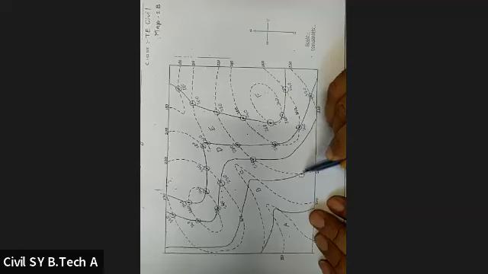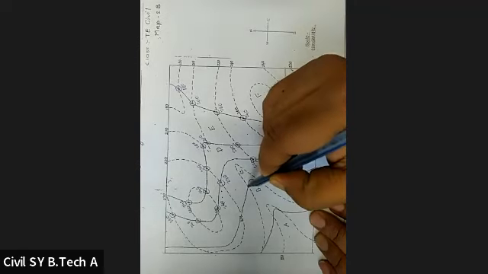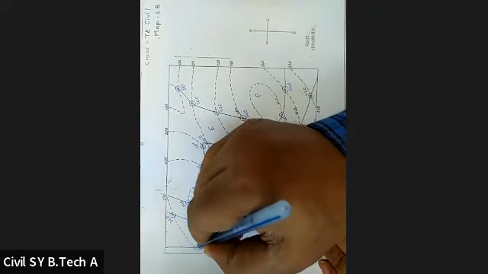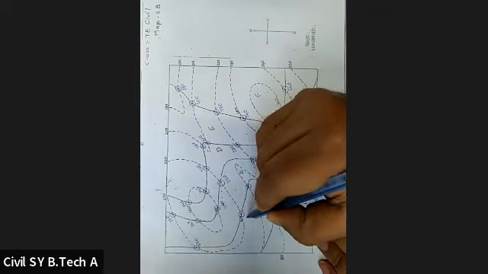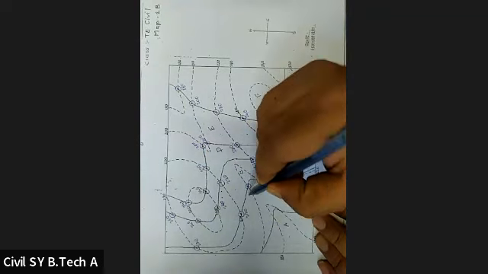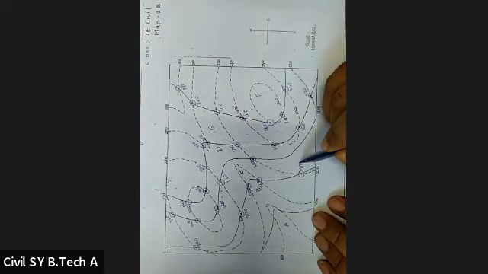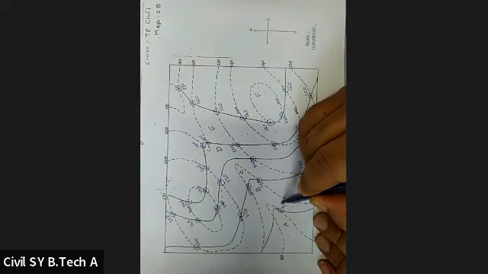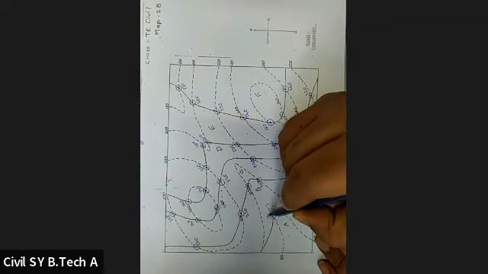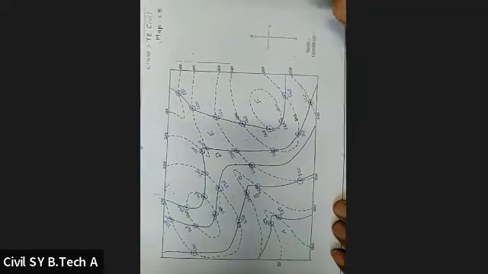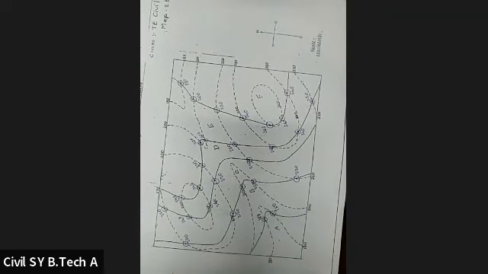So there is a very simple procedure. Initially, we have to mark all the intersection points and write the values of that contour at that point. It is 220, it is 200, it is 200, now it is 220. Now this is the 180 contour. This is the 180 contour. Okay. So likewise, we have to complete this first task.